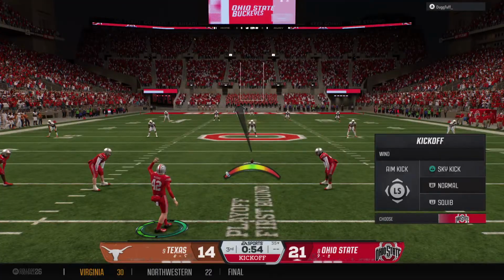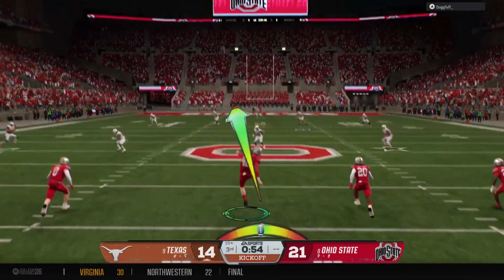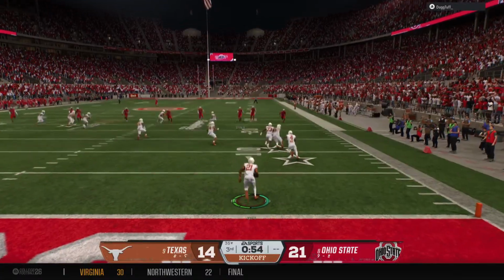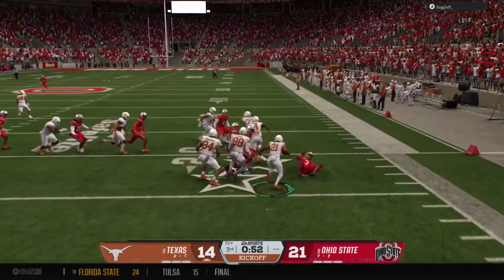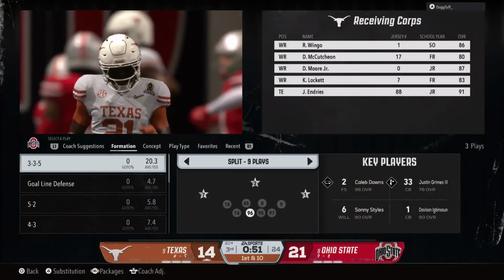So after putting up the touchdown, the kickoff team is out there to boot it away. He's going to return it from near the goal line. And he's stopped at the 20, trying to make something happen. That's good coverage there.